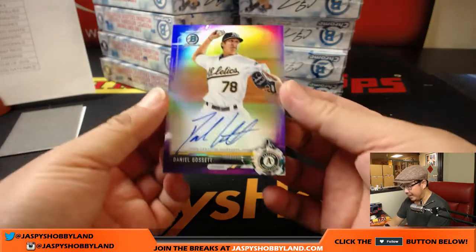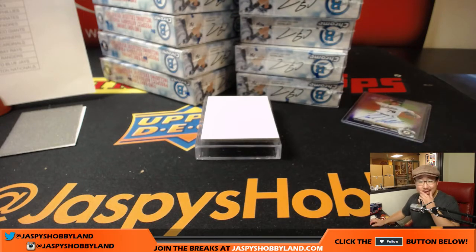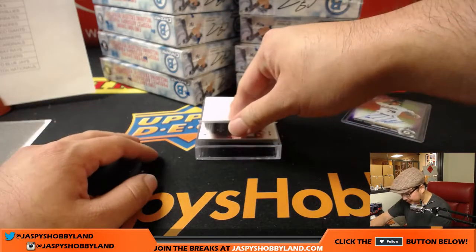We're going to start off with an Oakland A — Purple Chrome Daniel Gossett. We were talking a little off-air about prospect autographs we have not seen yet. The Oakland A's one will be for Jeremy Murrell, and I think there's only 3. I have not seen a Nick Banks for the Nationals. CJ Roberts has been chasing Mangaris Sierra pretty much in all of our breaks for the Cardinals, and we have not seen him yet. I'm pretty sure I have not seen Seto Sanchez yet for the Philadelphia Phillies. So if you're keeping score at home, keep track of those.